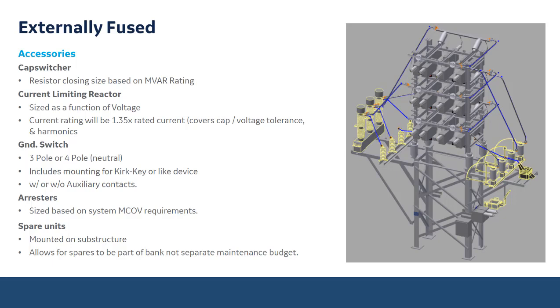And this is a safety protocol which requires the capacitor bank to be shut off before the ground switch is operated. Arresters, again, you can have three-phase arresters, one for each phase, or you can have the 4th one on a neutral, and that's sized based on the system MCOV requirements.